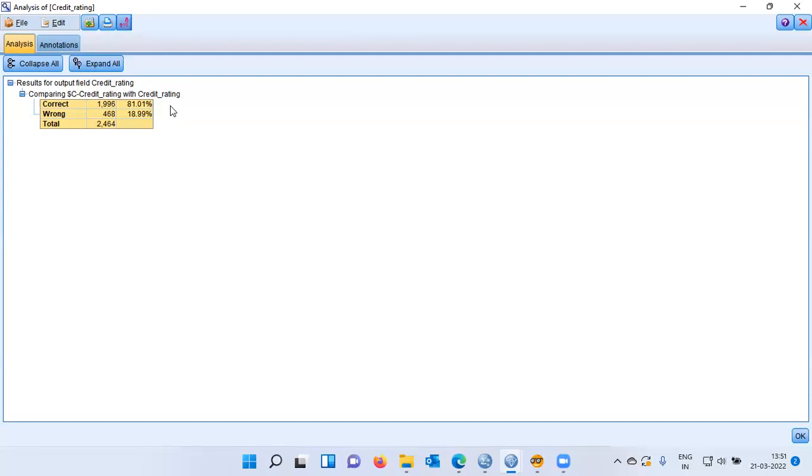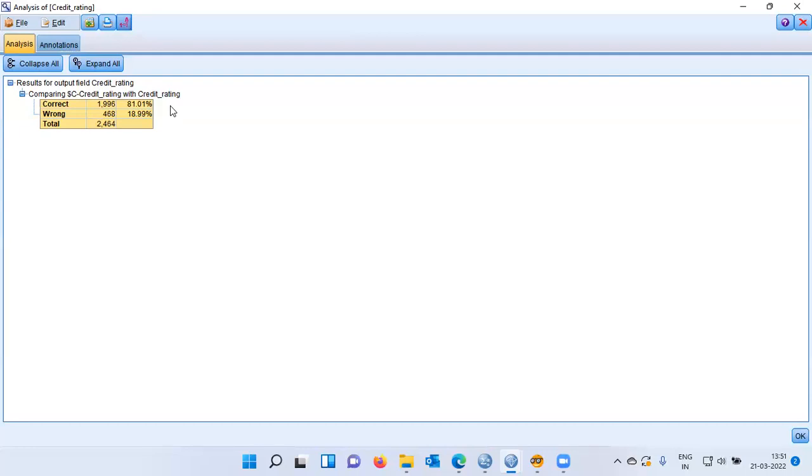Ideally speaking, you should split the data into training and testing, build the model on the training, and then score on the test and check the test result, which is not the strategy that I have applied here.